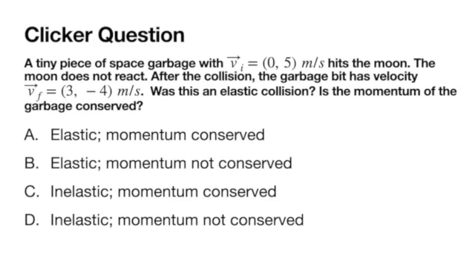The object hits it, and then after the collision, it has a new velocity that is to the right and down with these specific components. So I want to know if the initial velocity is this, final velocity is that, was this an elastic collision, and then also is the momentum of this piece of garbage conserved. So take a sec for this one. You should probably write something out for this, or at least try to do it in your head.